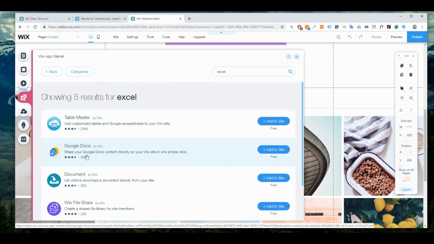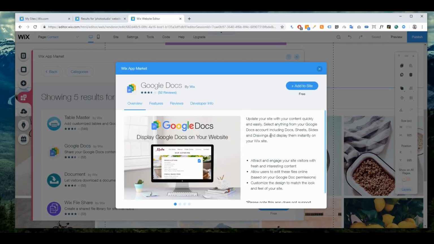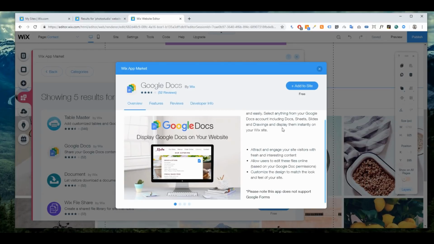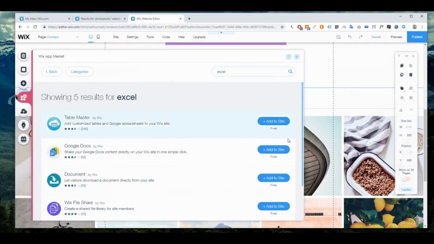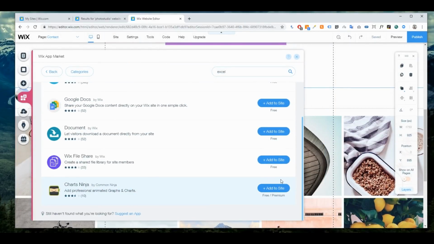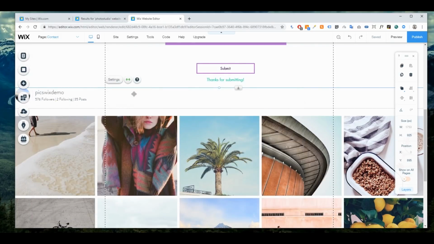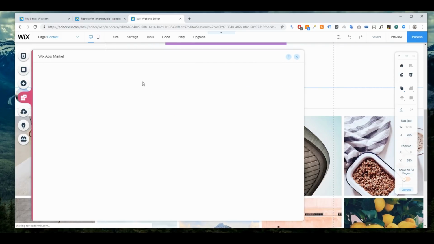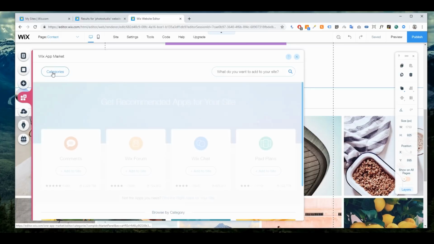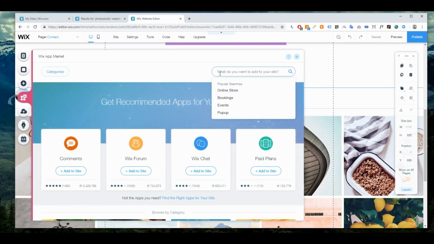So you choose the app that you think is the best. You can do it by reading reviews, reading the description, or simply trying. There is no harm in trying. They're all free, and even if it's not free, you can try it for free. I mean, there is no way you will pay for the app without you knowing. So don't worry about that. So there is an app for absolutely everything. Just think about what you actually need.